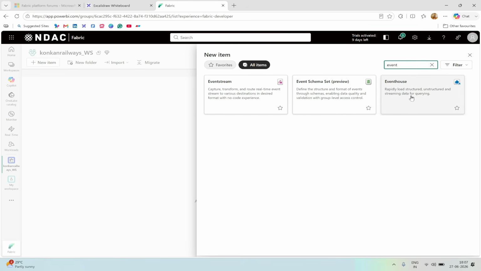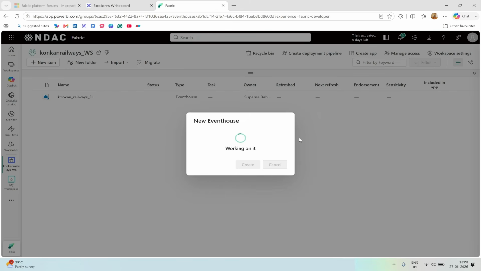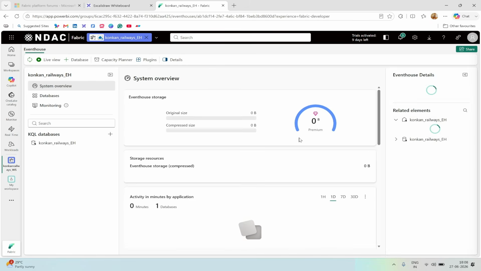Here you can see Eventhouse. Let's click it and give a proper name, Konkan Railways Eventhouse, following some best practices. Let's click on create.